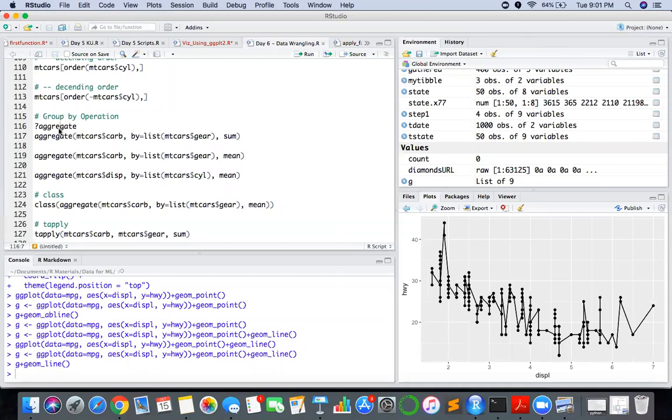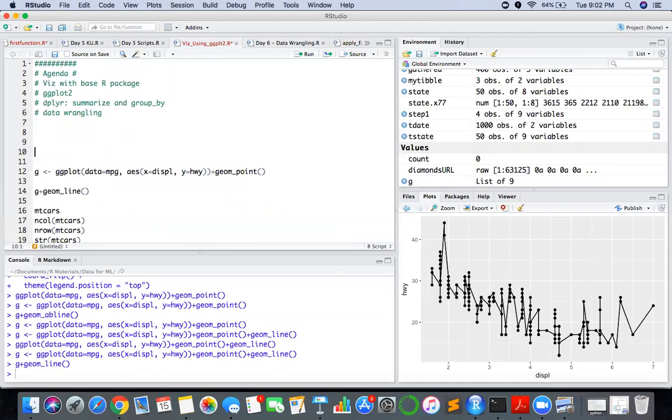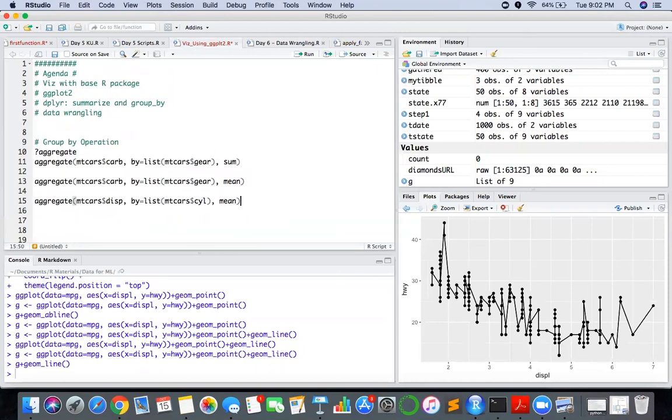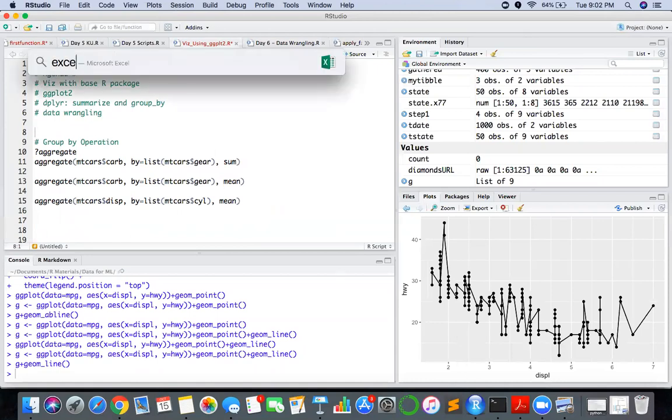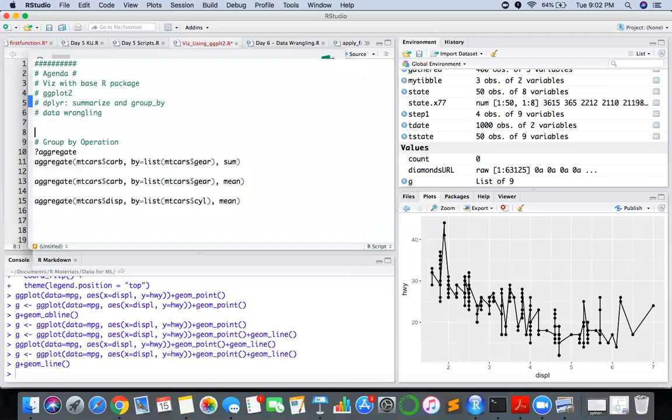Okay, so here I have the code. Basically, let me copy this. Here we have seen all the grammars, so what we are left with is group by. Group by means aggregate. I was trying to show this same in Excel that day.